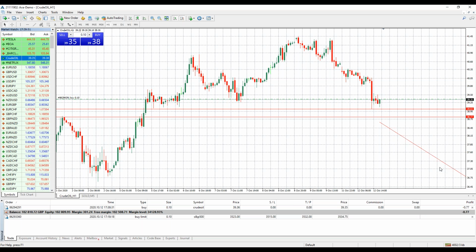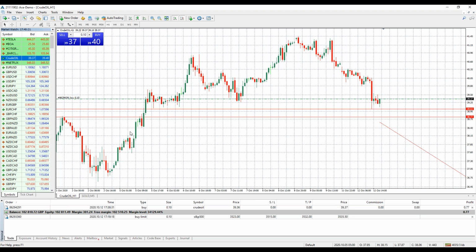So there are some reasons why you might trust this support level, fundamentally speaking. Technically speaking, that's a great support level to buy off of if you're a pure technical trader. Then you throw in the economic optimism today and you say, well, that looks like a pretty decent support level. So if you buy off this, where might your stop loss be? Below this little neutral zone where you have a level of support and a little bit of a level of resistance that you see here from back a week or so ago.